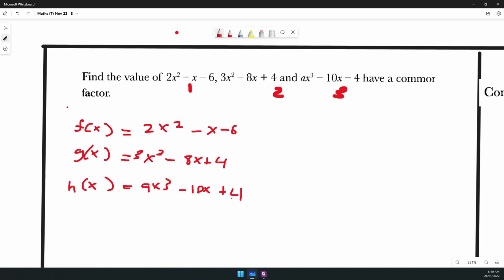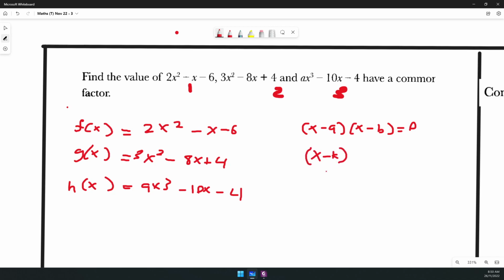Okay, so we want to say a common factor. So how does a common factor look like? A common factor usually, when we factorize the equation, looks like this, right? (x minus a)(x minus b) equals 0. So you can also say the common factor would most likely be something like x minus k. Let's do x minus k now.